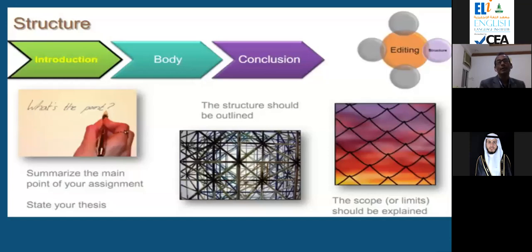The structure should be outlined. Now, to outline the structure means you must scaffold it, or strengthen it with the outlines. The outlines will help us to remember not to leave things out. And the scope or limit should be explained. That means in every write-up, you can't go on forever. There is a point you want to reach or achieve, your destination point, where you would like to end up making your argument, your idea, across to the reader, your thesis or research, or research gaps, or whatever propositions you are coming up with. You will have to end up at a proper destination. So you need to know the scope or limits, and we have to work within those boundaries.